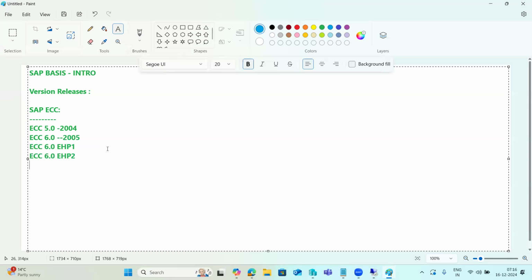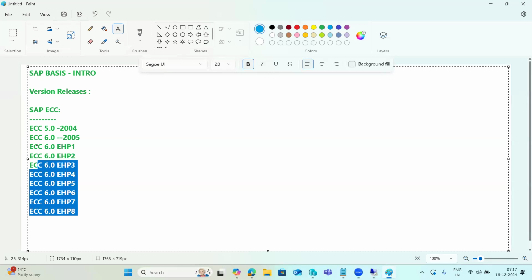Then EHP2, EHP3, EHP4, EHP5, then EHP6, EHP7, then EHP8. Like that, they started releasing enhancement packages. EHP means enhancement package: enhancement package 1, after that 2, 3, 4, 5, 6, 7, 8.